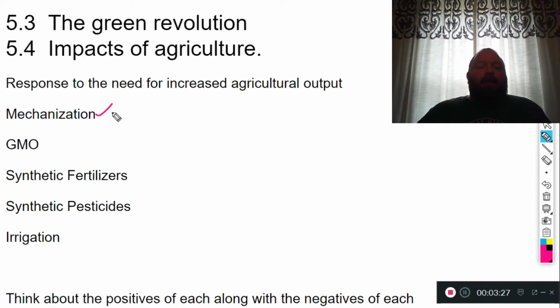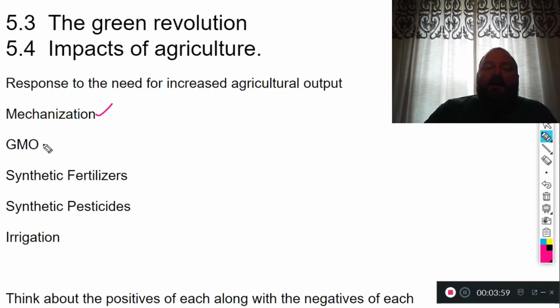Mechanization drastically increased the size of farms that people could farm. Now, instead of having 50 farmers each farming 10 acres or 100 acres, now they had 5 farmers each farming 100,000 acres or 10,000 acres. 100,000 is a bit much, but 10,000 acre farms are not unheard of now. So mechanization allows them to do that. They may have 7 or 8 tractors running through a field at the same time, where before that would have taken 15, 20, 30 people to do without mechanization.